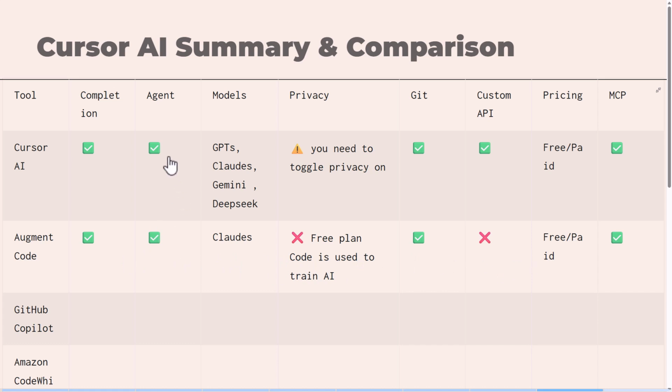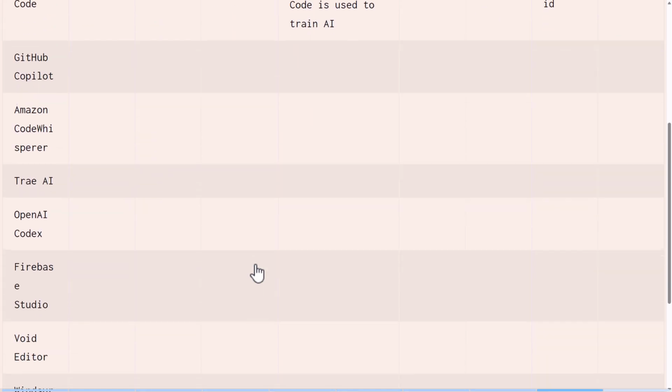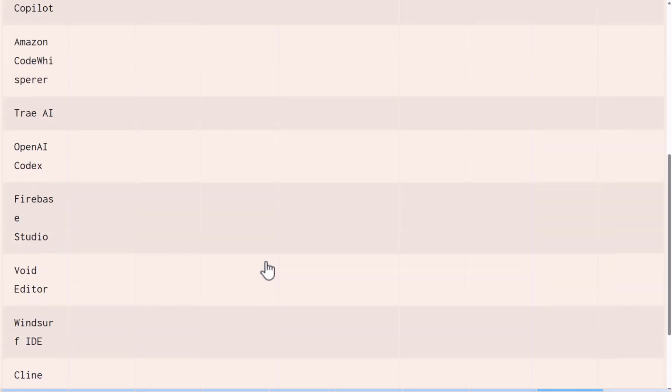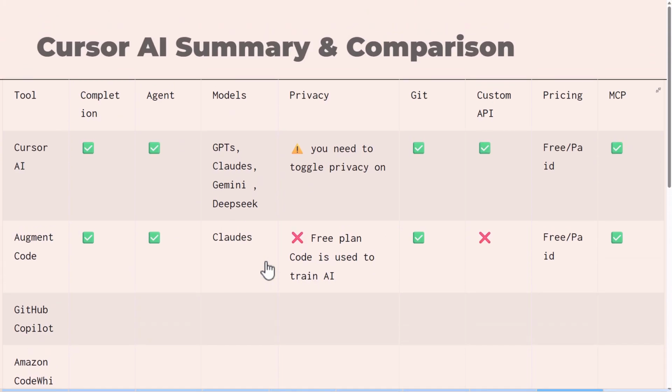You can see it has most of the stuff together, and I think the difference is in the model we have only Claude here, and for privacy you see free plan, no privacy at all. Git is there, you can't use custom APIs, and then for pricing they both have free and paid. So I think that's the summary of our changes, and these are the other tools we're going to be working on next.